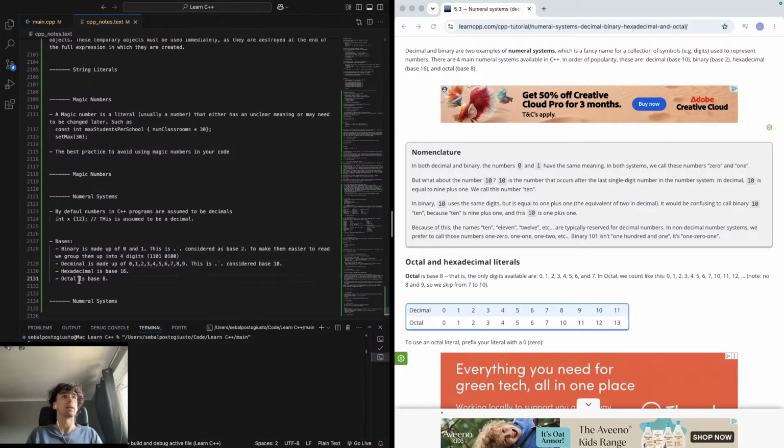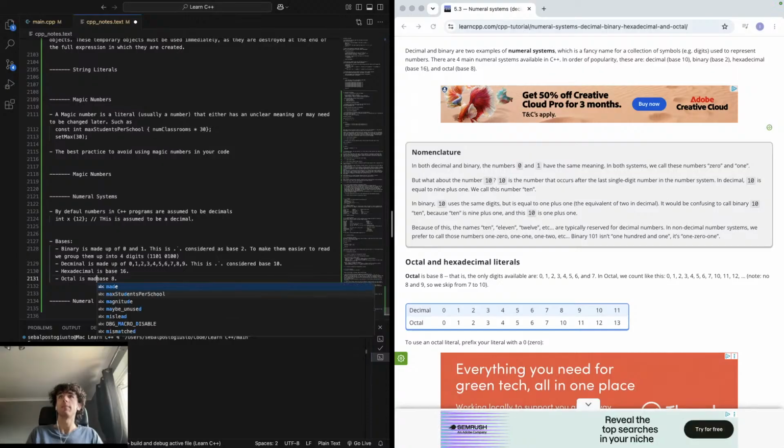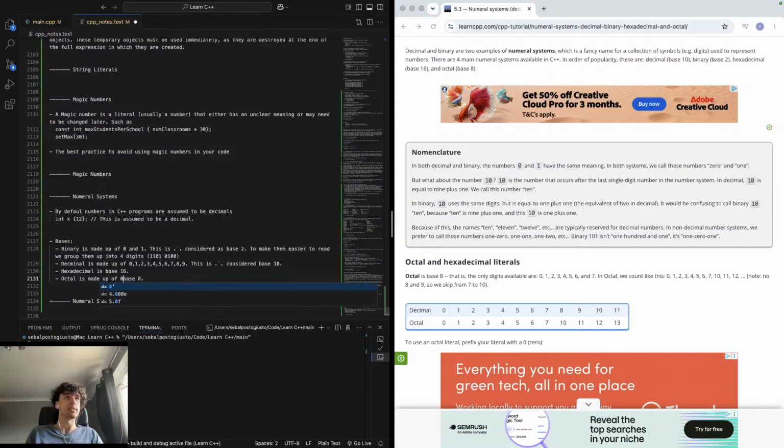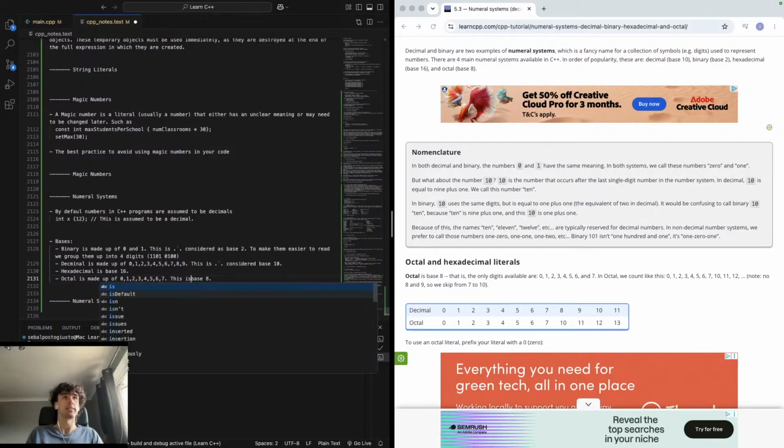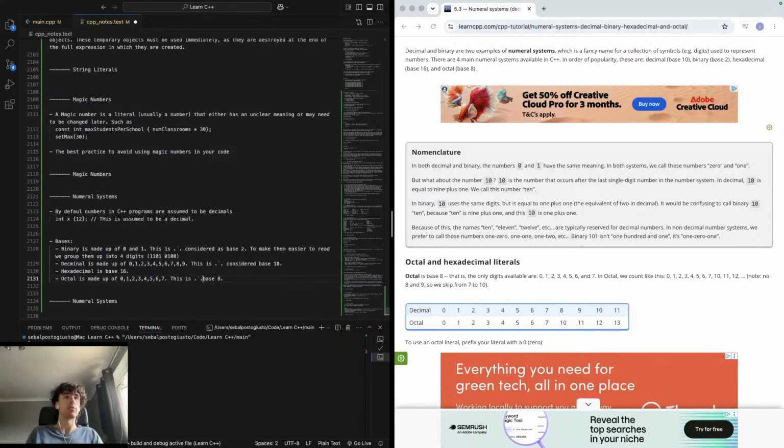So octal is made up of 0, 1, 2, 3, 4, 5, 6, 7. This is therefore considered base 8.